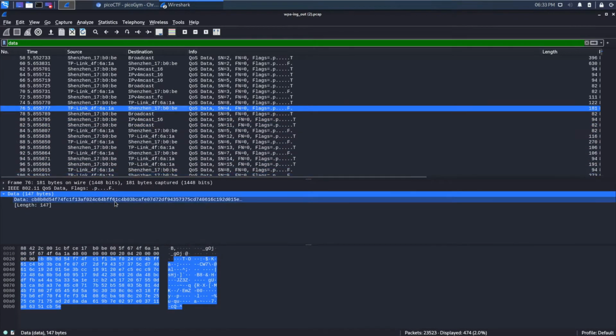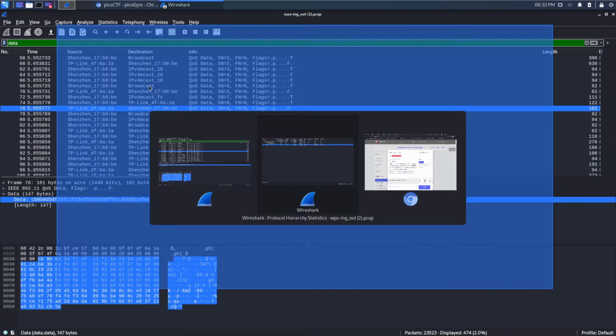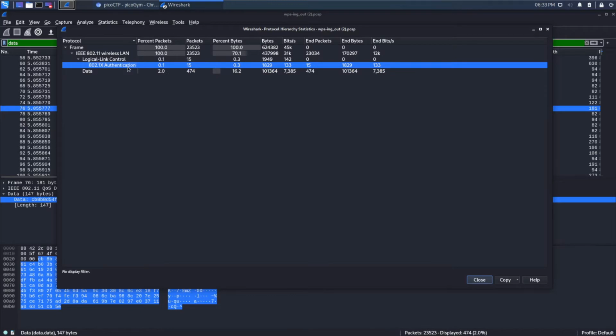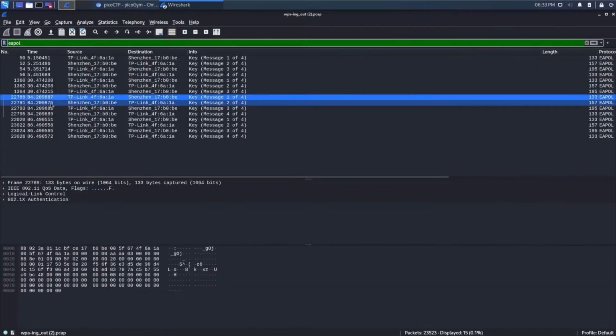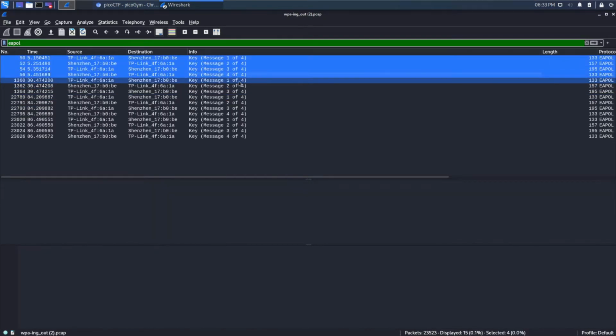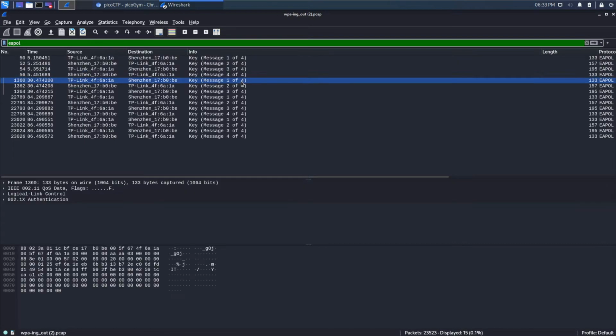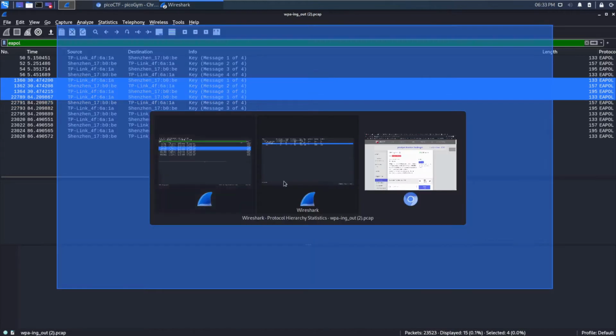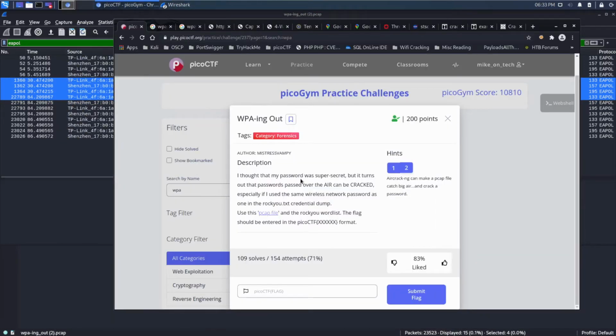So it's probably encrypted. Let's take a look at the other sources that we have in here, the other traffic, and we have the authentication. So let's apply this, and let's take a quick look. So we see we have these messages, and they seem to come in groups of 4, message 1 through 4, and these are the establishment of a key. So let's take a step back and let's look at the original problem.